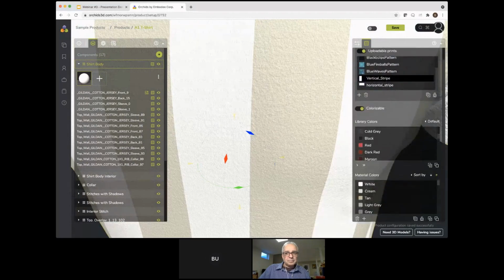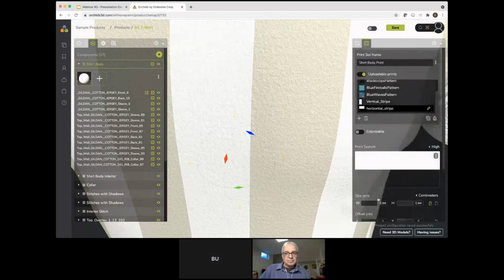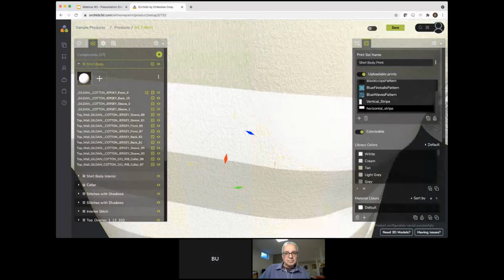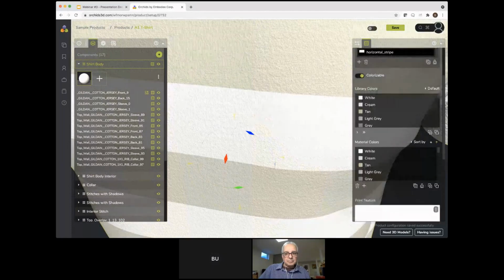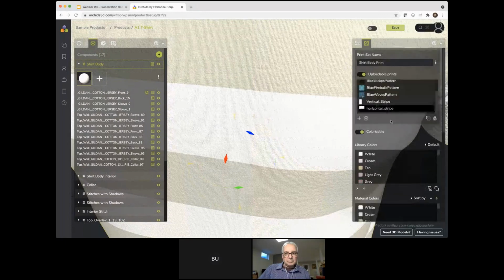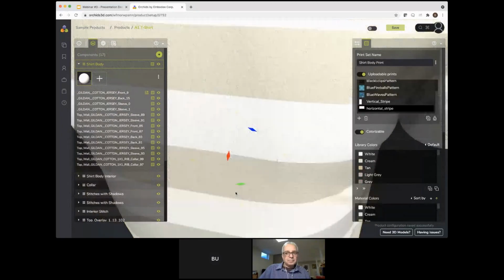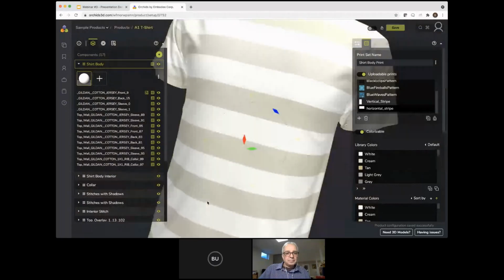I'm just going to add them all for simplicity's sake right now. Do the same with the horizontal stripe, make it colorizable. Add all my colors. I'll hit save.